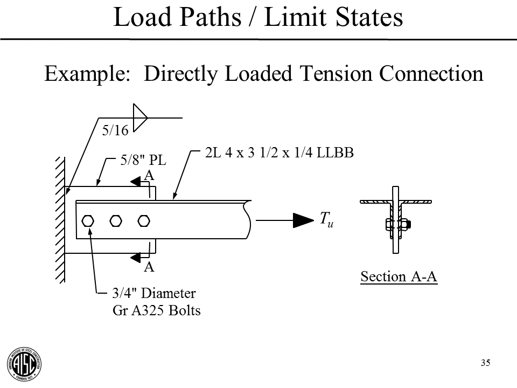So let's see how this approach works with this simple directly loaded tension connection. In this case, we have double angles, and they're bolted to a gusset plate over here, and then this gusset plate is finally welded to a support at the left side. Okay, so using this recommended approach, we want to envision the force traveling from about here in the double angles through the connection and ending up over here in the support. So let's see how that works.